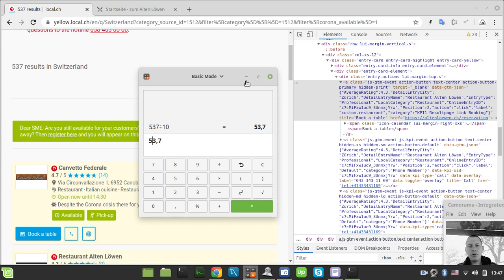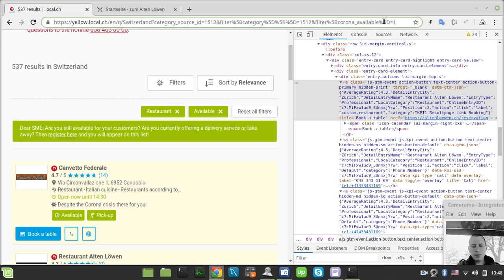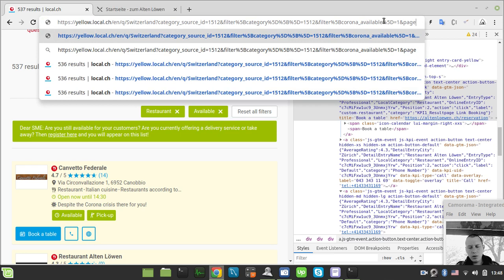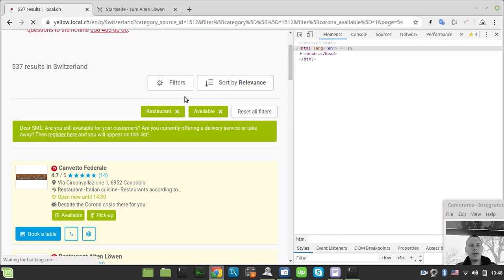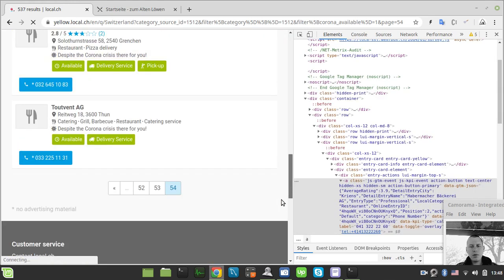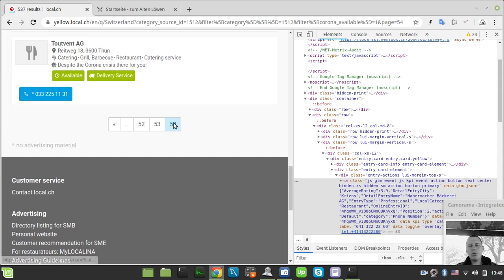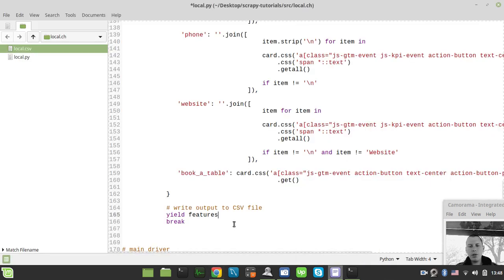So if here I would specify page equals 54, it would bring me to the very last page available over in here, and we'll see no more pages to crawl basically. So that's how we're supposed to calculate the total number of pages.